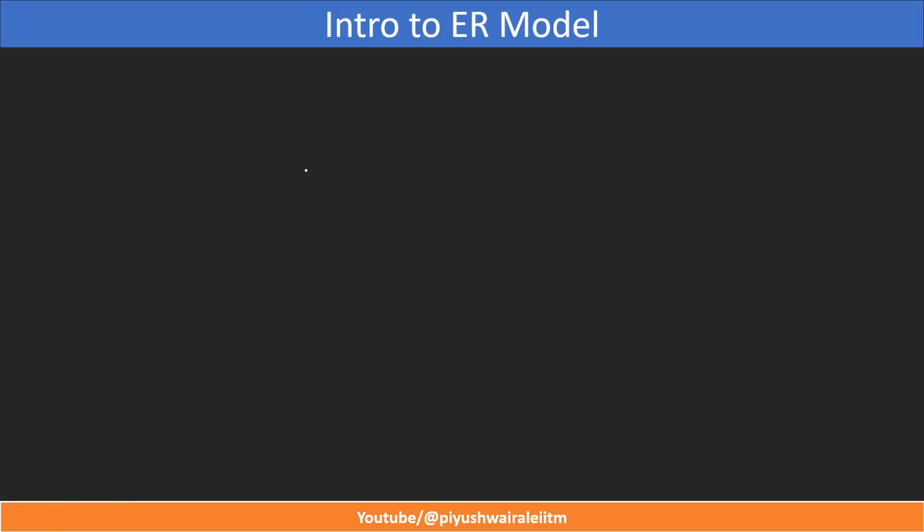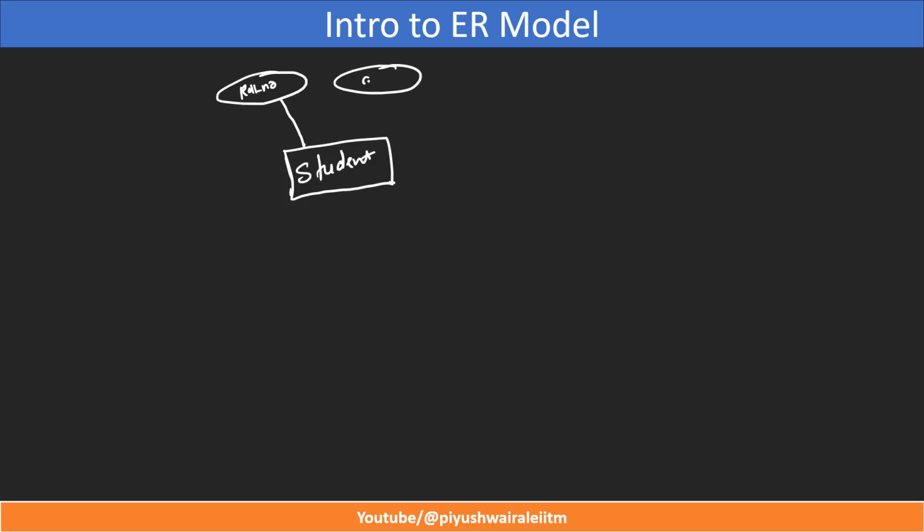So let us consider one entity, for example, student. It is represented by a rectangle. Assume this is a rectangle. Now the attributes are represented by an ellipse. So for example, this is roll number, and we can draw a single line from the entity to the attribute to represent that this attribute belongs to this particular entity set. Similarly, age is an attribute. Similarly, name is also an attribute. Now these are called single valued attributes: name, age, roll number.